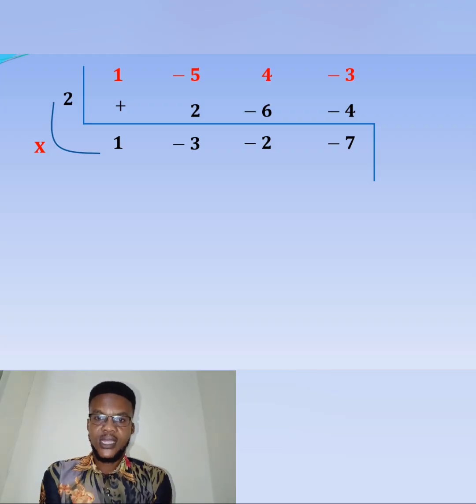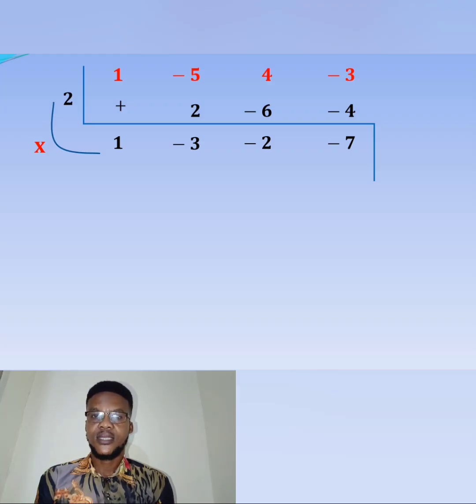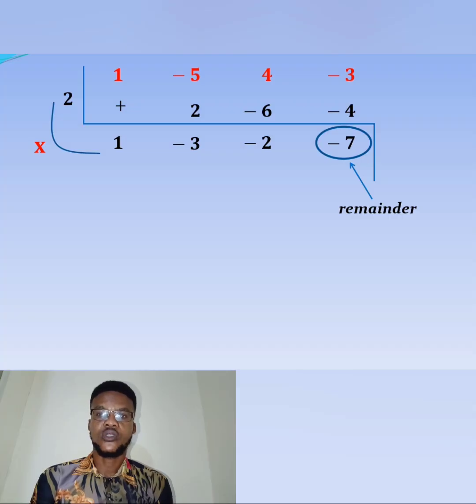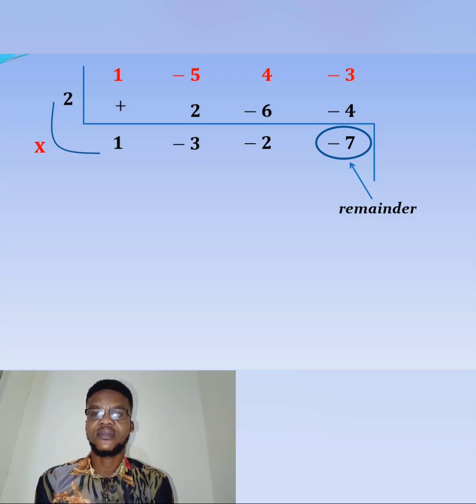If you're able to do it like this, then most of the difficult part is done. Have you gotten that? The rest is for you to know which one is your remainder, and then also be able to write the quotient from this. Have you gotten that? So this is very simple, very basic. As I said, the last digit, after doing everything, becomes your remainder. Have you gotten that? Good. So the -7, which is the last digit, becomes our remainder.